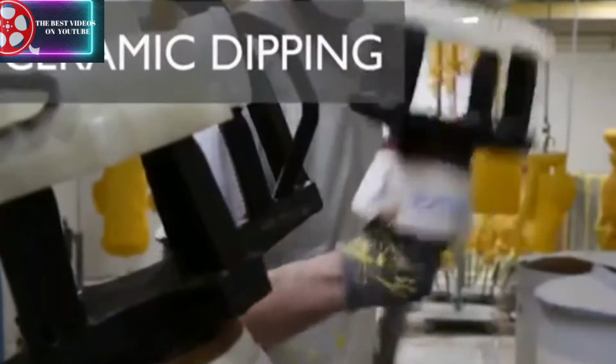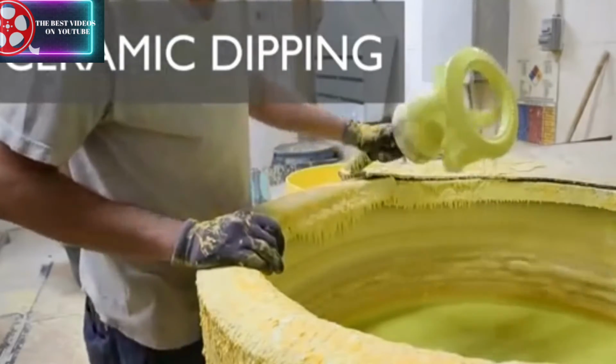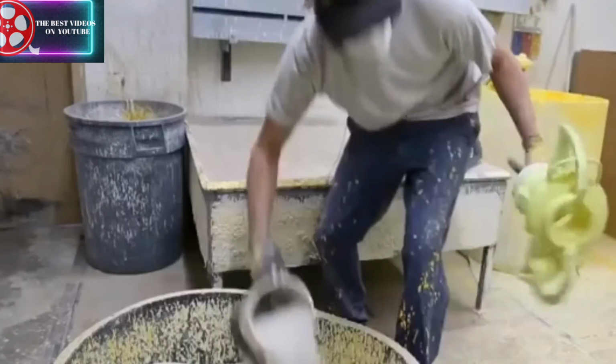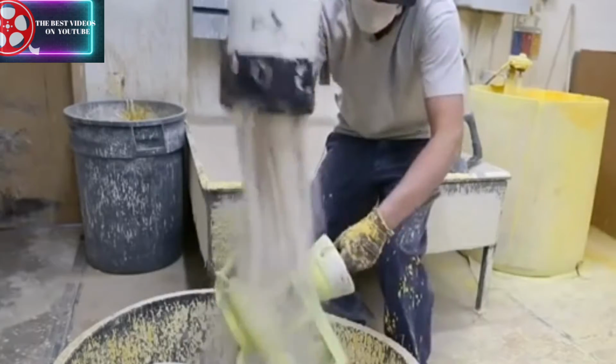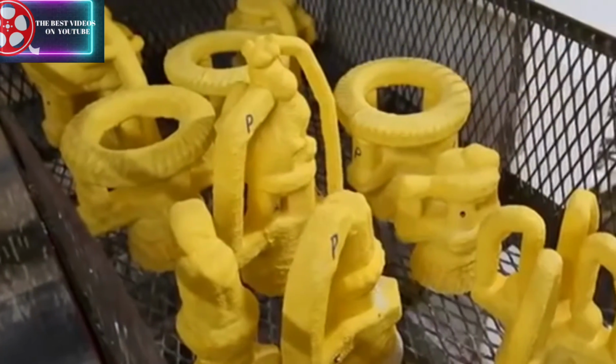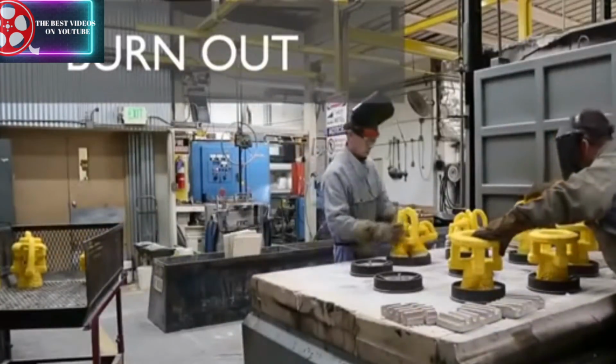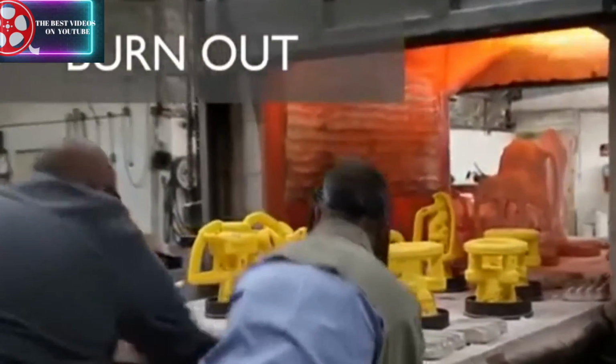Next, the parts move to the dipping station, where they're submerged in a ceramic slurry, sprinkled with fine silica compound, and left to dry. This process is repeated a few times over the next several days, creating a thick outer wall that will survive high heat from the kiln. The parts are placed in a 1600-degree kiln for a full 2 hours.